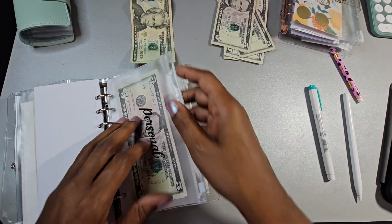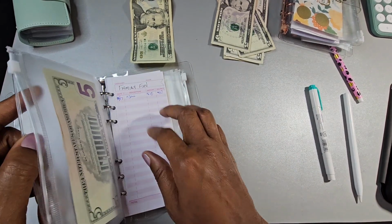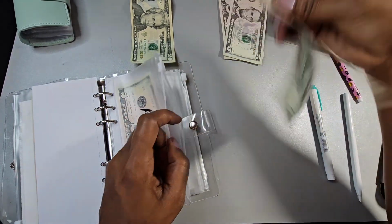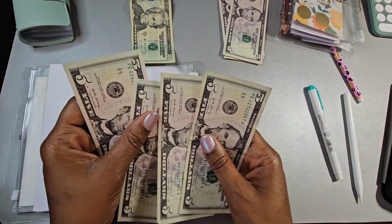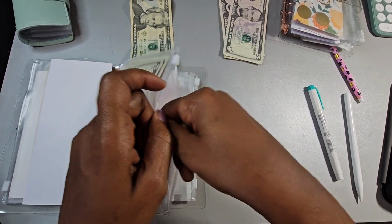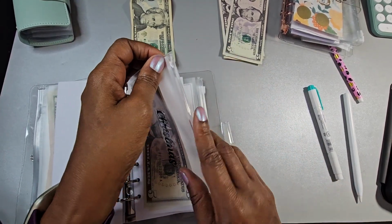All right, personal. This is my family fun one. Again, I'm just using a category that I had a sticker for. But this is for family fun. I'm just going to add $10 there. I do not have a savings challenge that I'm trying to scratch off for that one. So there should be a total of 20 for that one. Add that in there. And then Christmas or holiday decorations gets 10.